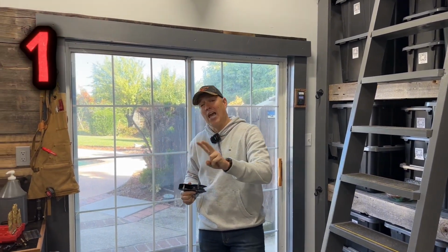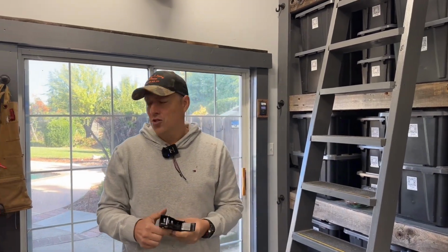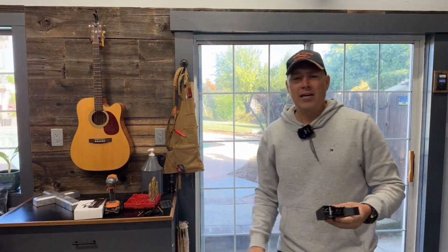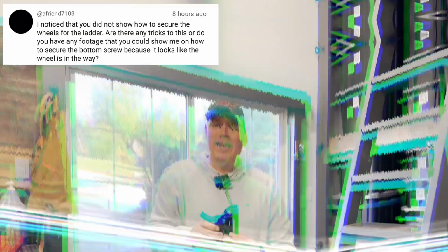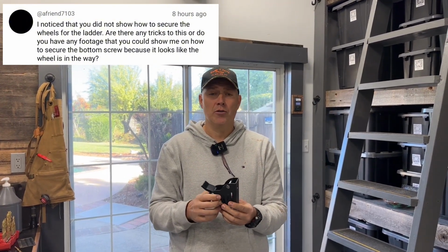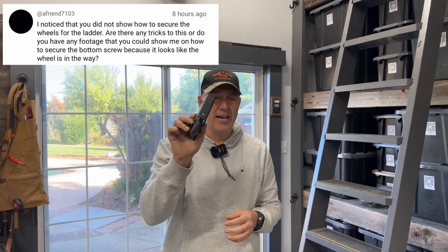One, we're gonna be strengthening, bolstering the fastener. We're gonna be utilizing these bolts instead, and I'm going to break down how you take this wheel apart so that you can install it. One of our listeners asked if you have any tips and tricks for installing these wheels, and I absolutely do. So let's go ahead and break one of these down so you guys can see the components of it right now.